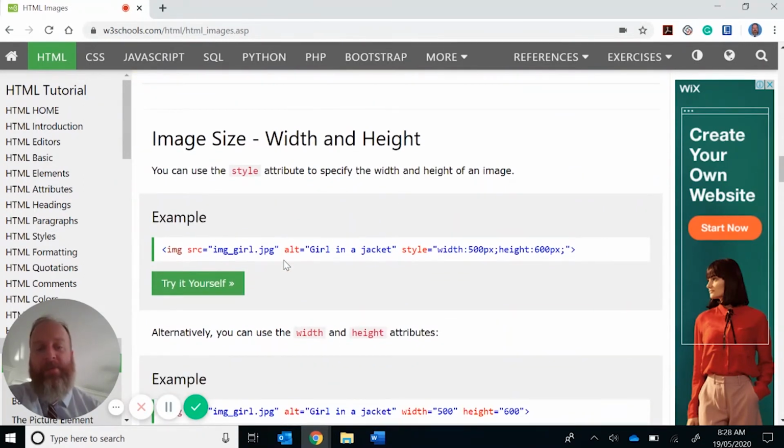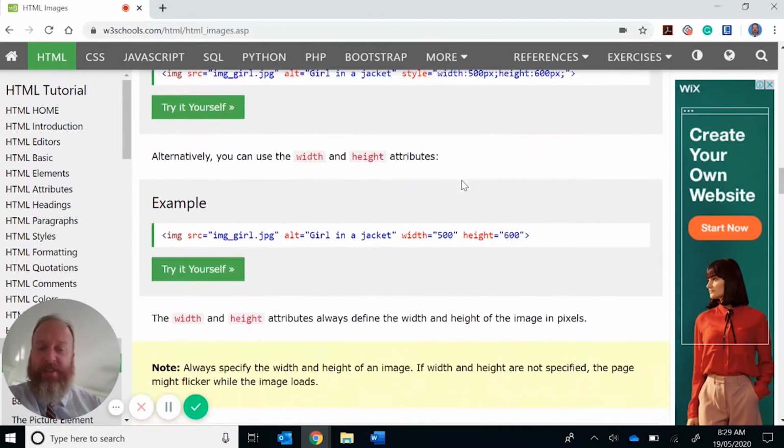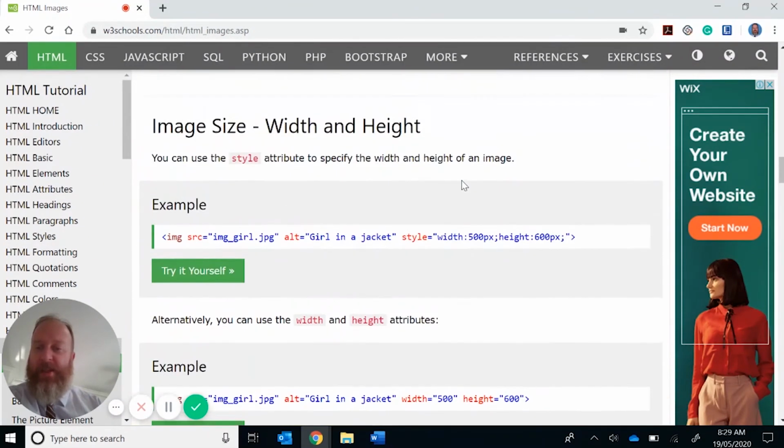You can also specify the width and height. I would suggest that you do this if you want to have a fixed sort of resolution for your website. So say you're working on a particular resolution, then you can fix all the images to the size of the resolution display. However, most modern websites don't do this because they have scalable resolutions, so they detect whether you're using a mobile phone or an HD resolution, whatever resolution, and it scales. Other programs do this, such as Netflix too. They scale depending on what resolution and what bandwidth you have. So you can play around with the fixed width and height, and we'll also be looking at this in more detail in CSS.